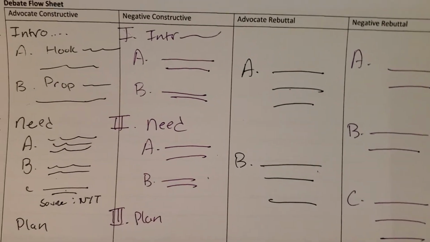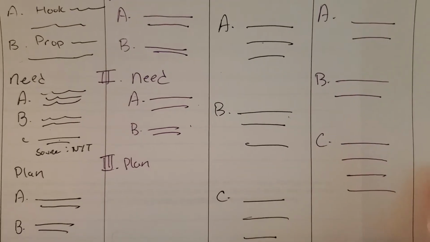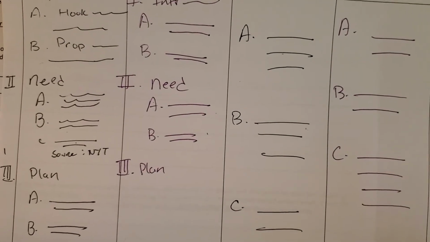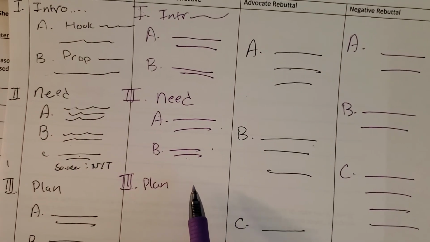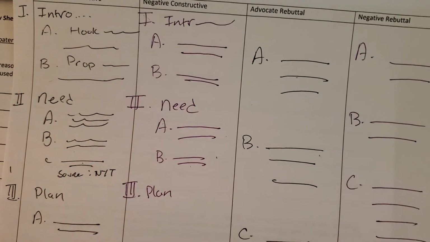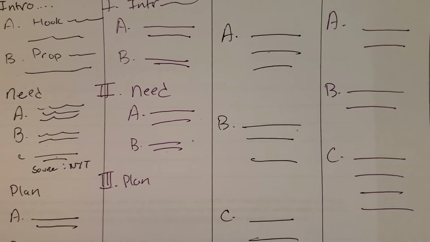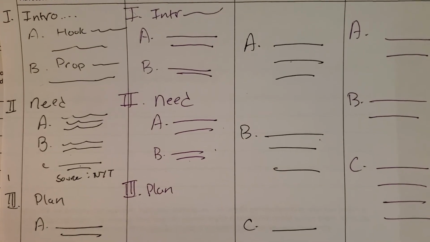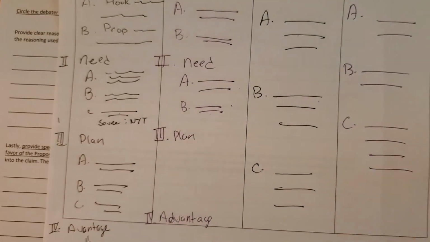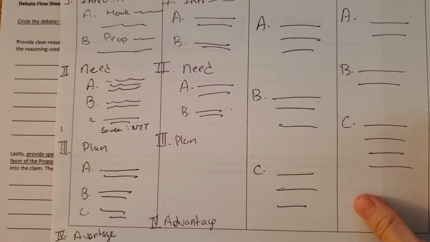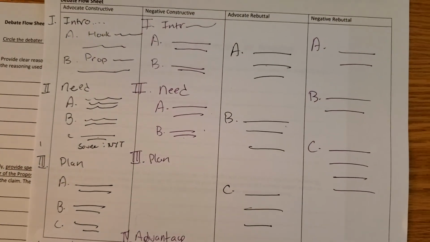So that's how you flow a debate. You can develop your own shorthand if you would like, and I would definitely recommend you make sure you get it a little bit organized with the hierarchy, because that will really help you later. So again, in a normal debate, you would be flowing while the other person was talking if you were in the debate. And then also our class will be flowing. You're going to practice a couple times flowing other people's debates because it's good practice for you. All right. Hope that helps.